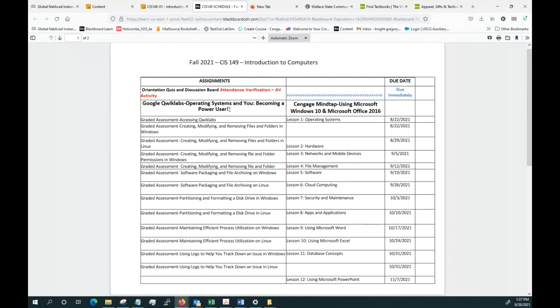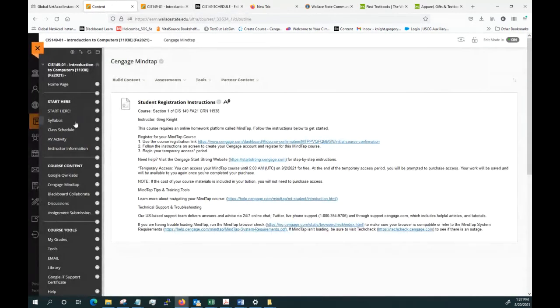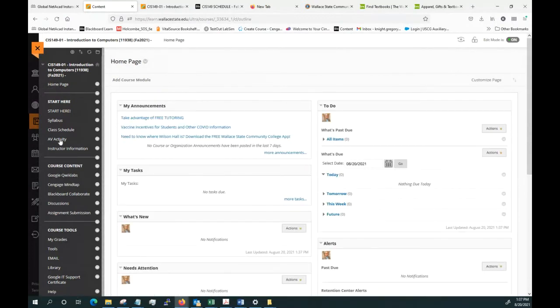Now let me show you what it looks like to actually access the work and perform the assignment inside Google Quick Lab. All right, you'll find Google Quick Labs is underneath course content. If we move down, we got Start Here, then we got course content, and the first thing under there is Google Quick Labs.